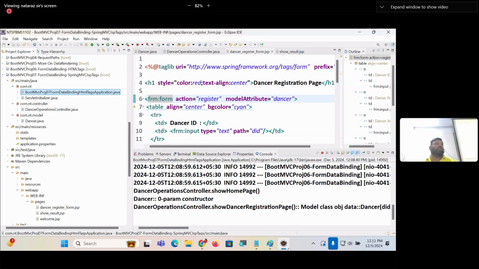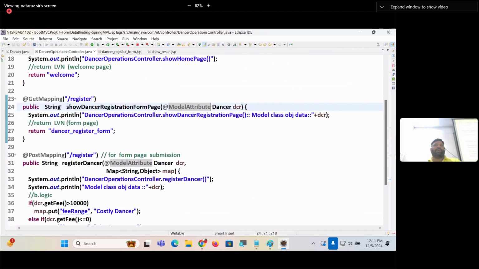Why am I worrying? What is the form launch handler method request path, guys? Register. When the form is launched, what is the URL, guys? Register. What is the form submission processing related handler method request path, guys? Only the mode is different, right? So when the form is launched, if I don't take the action attribute, what will be the default request path it will take?